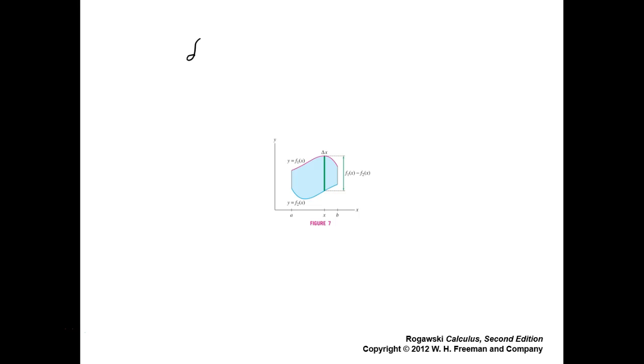So a lamina is a thin plate of constant mass density, delta. That's a little symbol delta. Capital delta is like the triangle, but little symbol delta is that one. It occupies the region under the graph of f over an interval a to b, where f is continuous and f of x is always greater than or equal to 0. In other words, you've got something that's always positive.